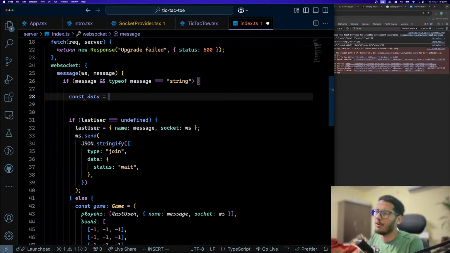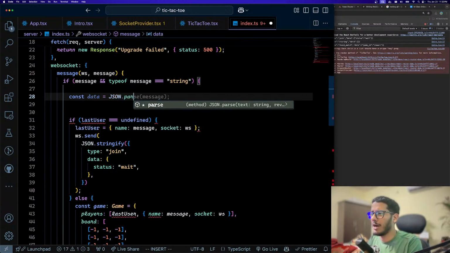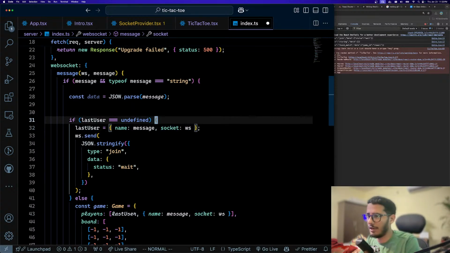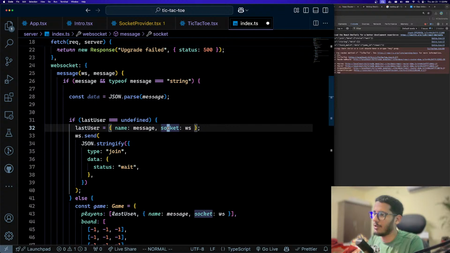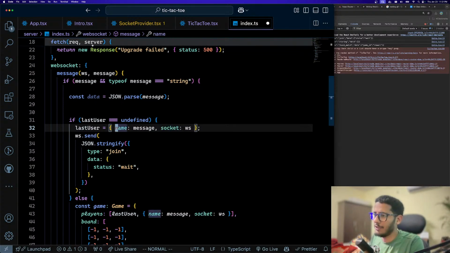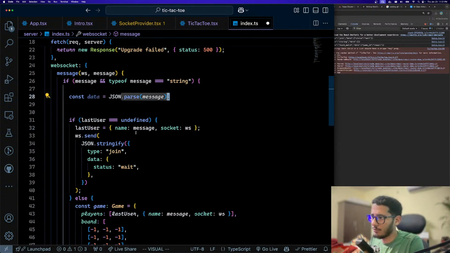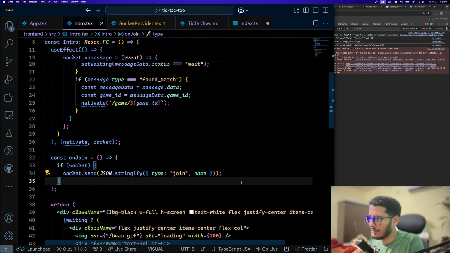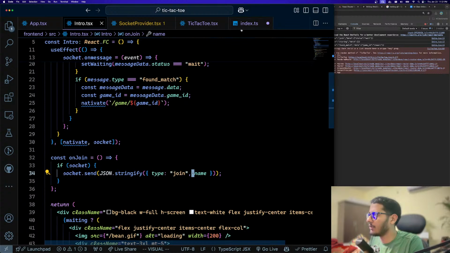So the data will be JSON.parse message, right? Error handling is missing. Of course, let's make it work first, and then we can think about the error handling, and we'll definitely take care of it as well. So we have the data, and then we are passing this over here. If you see in the intro, we are passing it like this. So the name is like that.